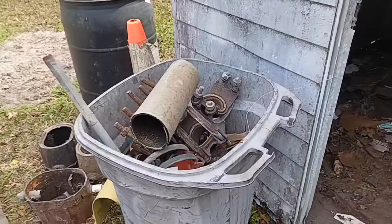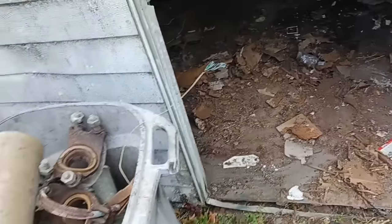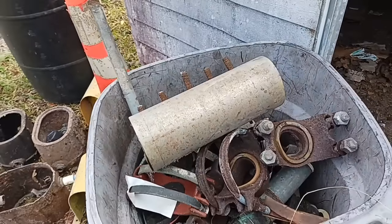So let's get this scrap metal right here loaded up. I'm going to have to use two hands on this. This is super, super heavy. Coming along, fixing to be done. Got a couple pipes to load up around the corner over there. I'm going to do a little bit more sweeping in here and call it.